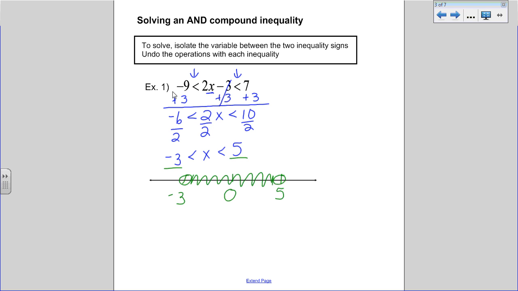Now we're still going to use our open and closed circles the way we did on Monday. Is -3 greater than -3? No, so I can't shade that in. Is 5 less than 5? No, so I can't shade in the 5. So if it's just a less than or just a greater than, we're still going to keep those open circles. If we have that or equals to, if we can be equal to our boundary points, then we're going to shade those in. All right? Any questions, ladies and gentlemen? All right, let's go take a look at example 2.